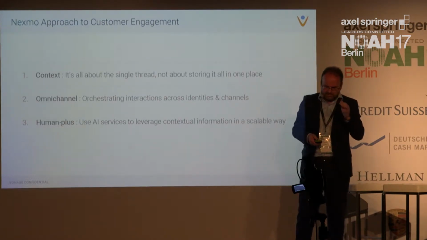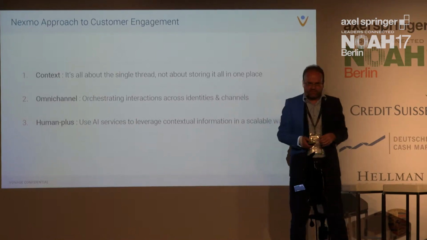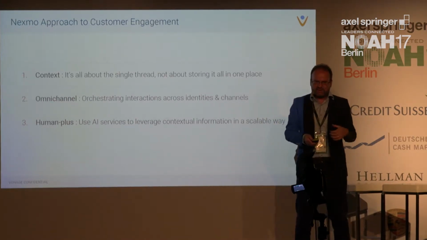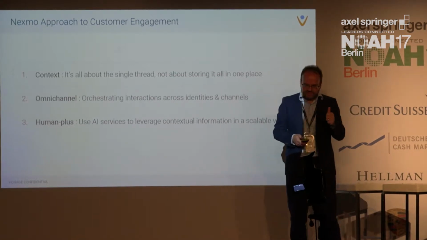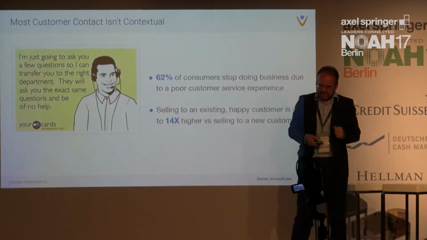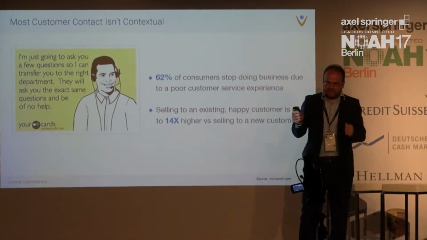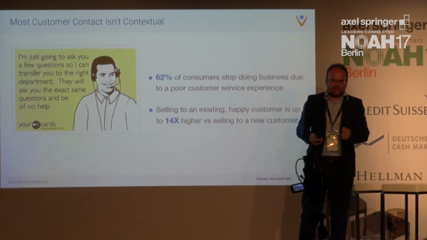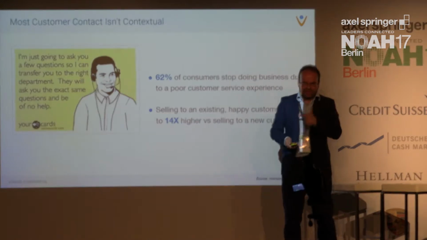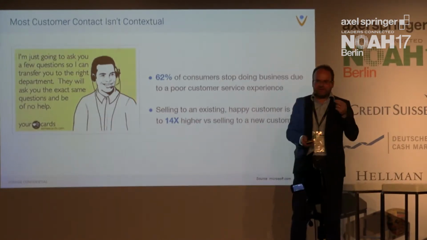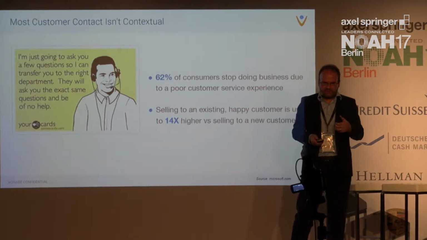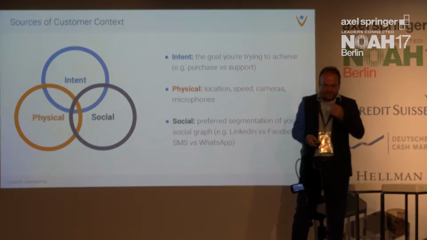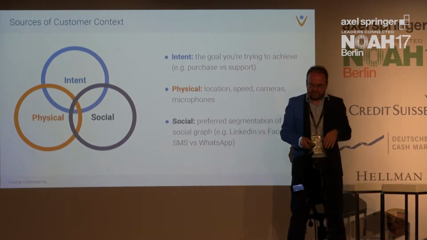Now if we look at the three major themes we see on how to level up customer engagement, number one is context. Yeah, that's still the case today. Most customer contact isn't contextual, but the problem is it's a big deal. It has a major impact on how your customers will interact with you and maybe do further business with you. And there are really three sources, I think, of customer context.